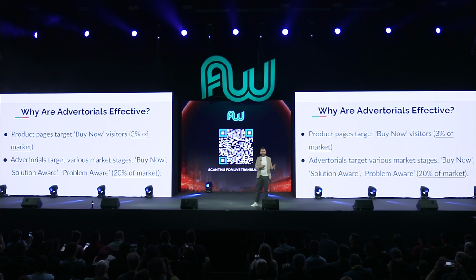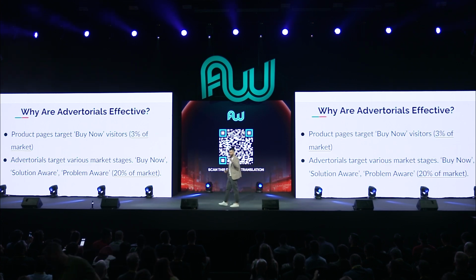So that is the difference, and that difference makes everything possible in terms of increasing conversion rate and average order value, because product pages target buy-now visitors. If you send people to the product page, you're only going after that little portion of people that are ready to buy now. When people land on the product page, all they see is the price. They see the price, and then they're trying to justify why they have to pay that price. They go to the product description, they go to images, but they already know the price, so they're anchoring that price that you showed them with the value that they're getting.